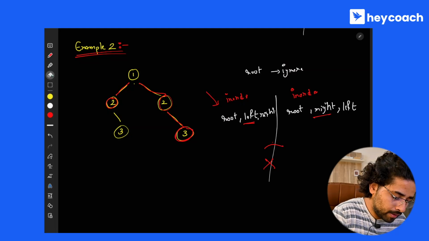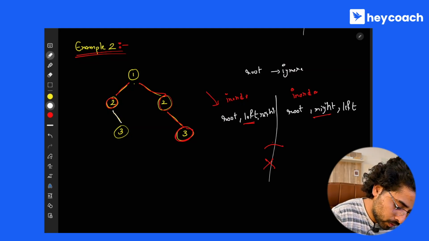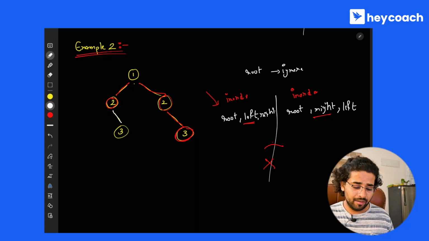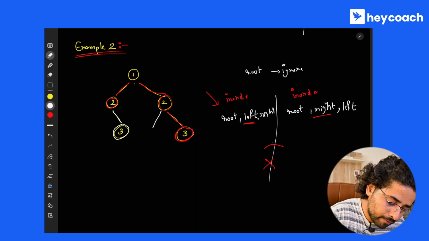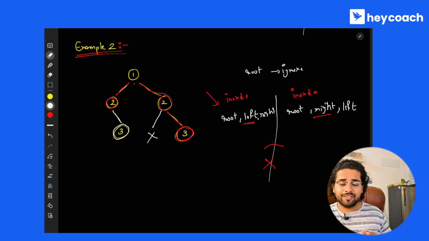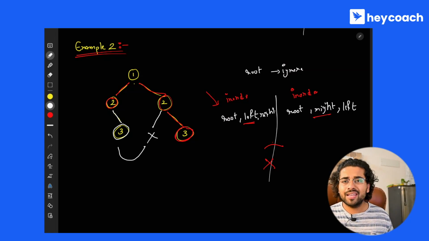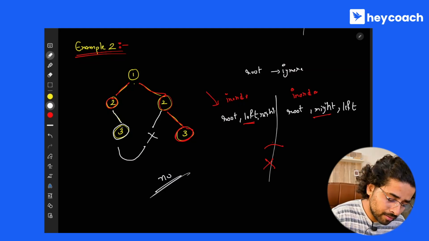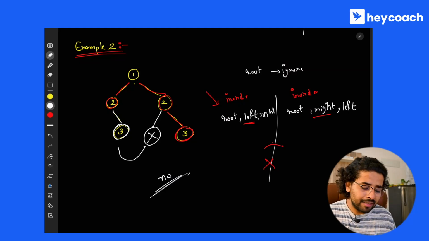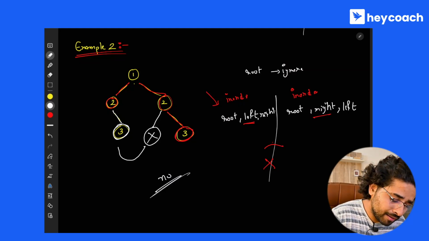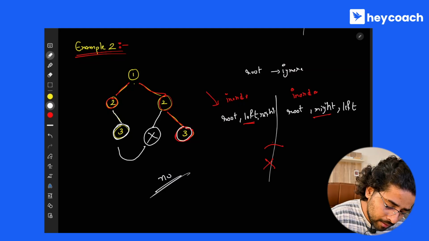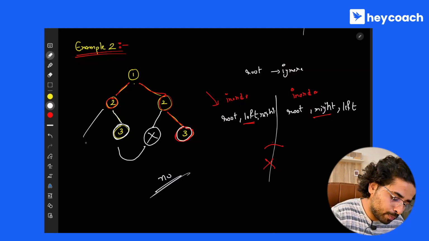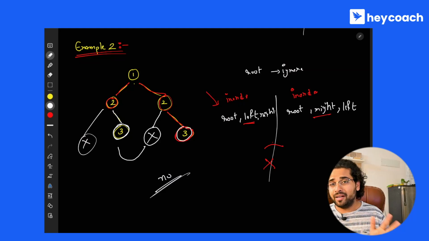Same when we are going this way, when we are going to the right side and we got the value 3, but when we are going to the left side and comparing these two values, we can say that this is a non-symmetric tree. That is the reason we are saying it is a non-symmetric tree, because a value on the right side is not present in the left subtree, and a value of the left subtree is not present in the right subtree.